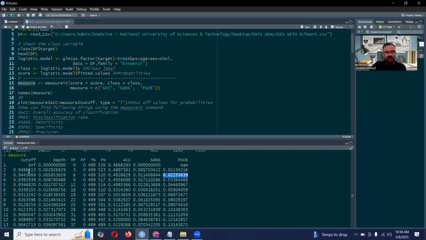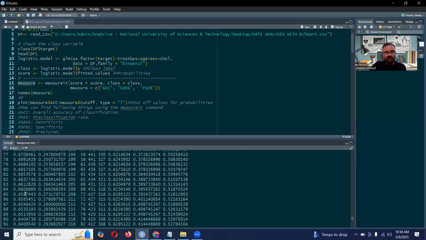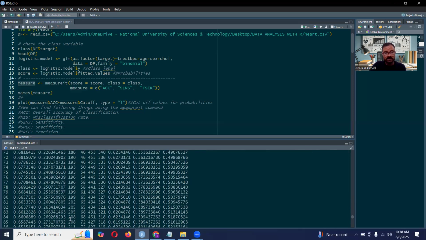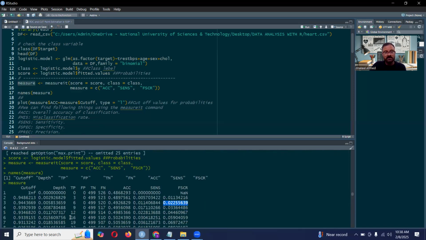So it starts from infinity and takes different values. So for different thresholds, we have different measures of accuracy. So basically, we need to set a threshold with the maximum value of the area under the curve. Or in other cases, you can use the Youden index in determining the cut point. The cut point will be selected which provides the maximum value of the Youden index.